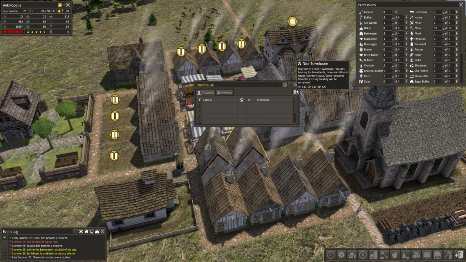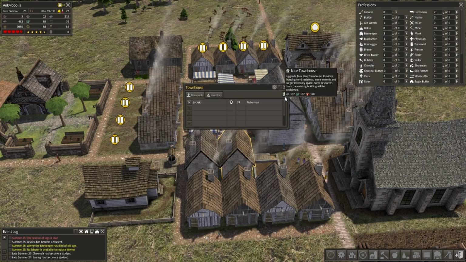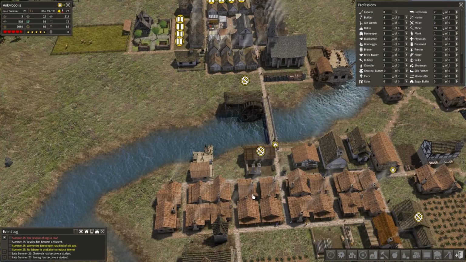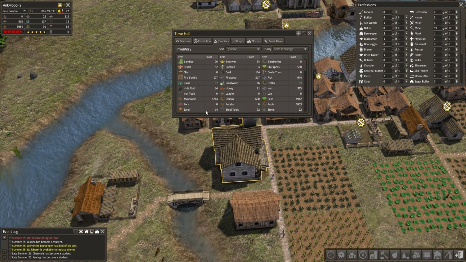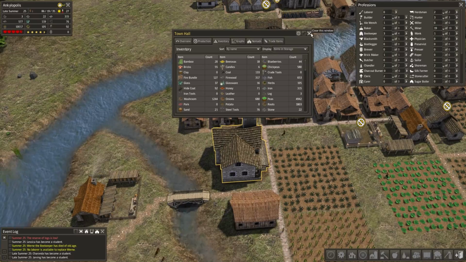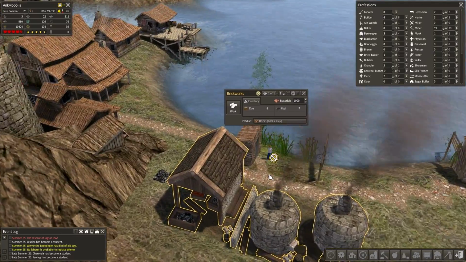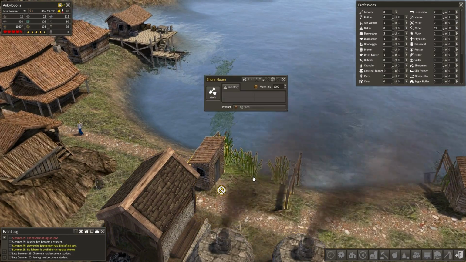And it requires, is that bricks? More glass, more bricks. Quite a lot, to be honest. I could probably afford to upgrade like one of them, but how are my bricks? I know I was using bricks for roads, so I've got 52, not a lot. 55 now. The brickworks is not getting enough clay, maybe?